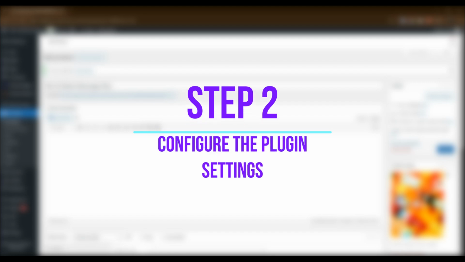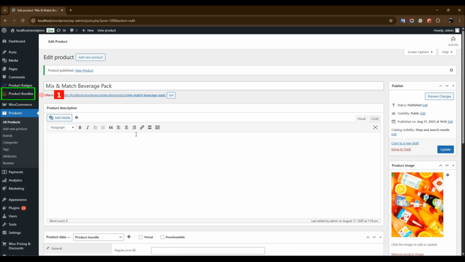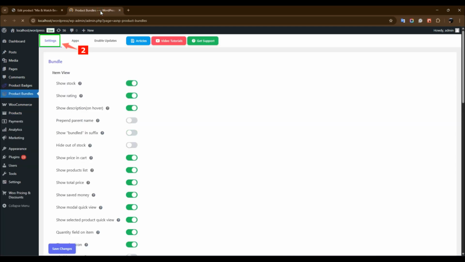Step 2. Configure the plugin settings. Navigate to the Product Bundles tab in the WordPress dashboard. In the Item View field, as you see, you can configure various settings.